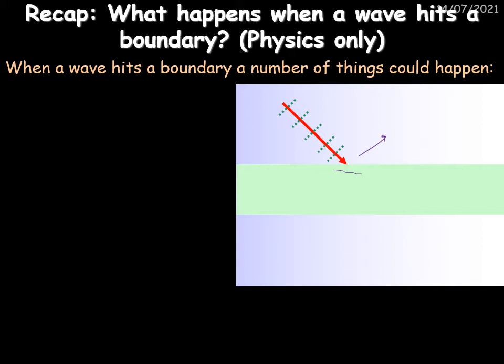Now, if you move to a more dense material, this part of the wave is still in air, but this part of the wave has hit, so it changes direction. This part of the wave is still in air, but that part has hit a more dense material. It slows down, and then it starts to speed back up again, because waves are affected by the density of the material they go in. And that's why if you stand in the bath, it looks odd when you look at your feet. They look closer to you because the light is bending, it's refracting as it moves from one material to another.